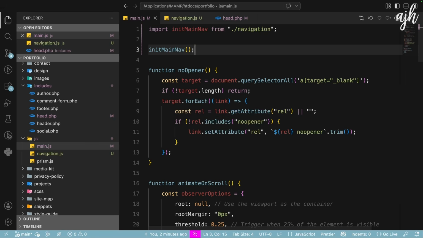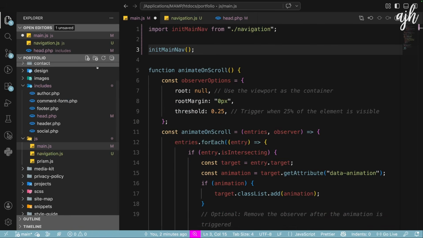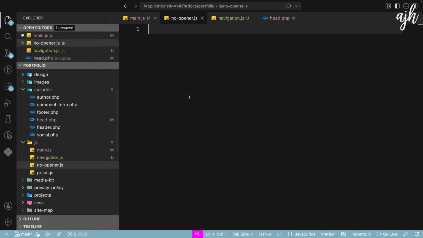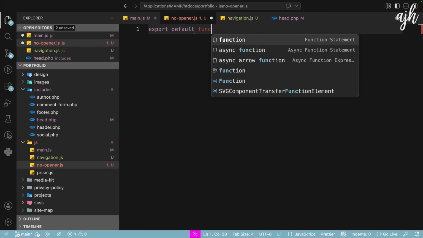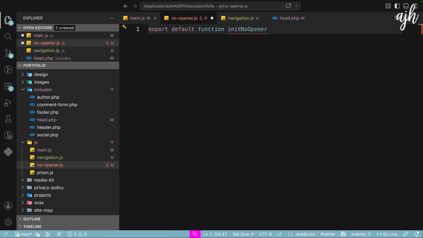Excellent. Okay, nice. This is the noopener attribute for links. Yeah, this can live in its own file. I think that's fine. I'll say noopener.js, and we want export default function initNoOpener.